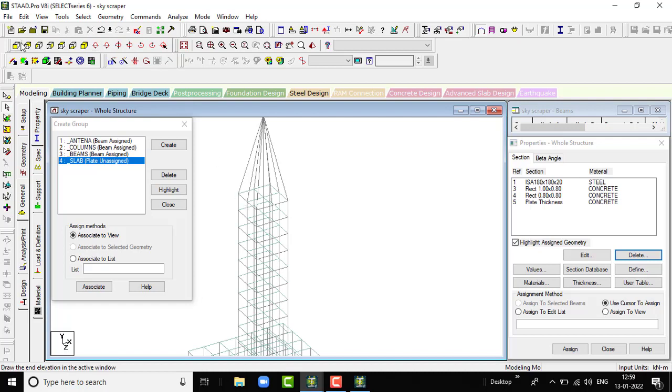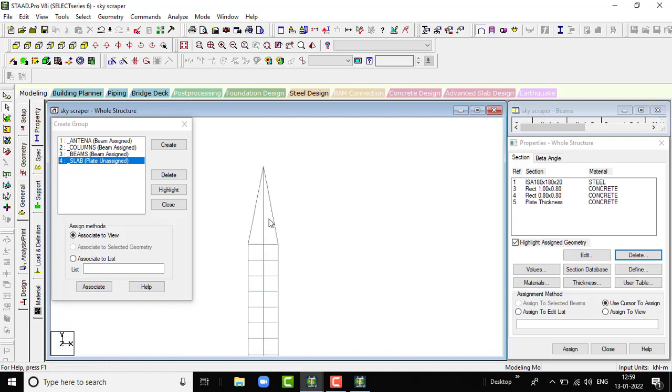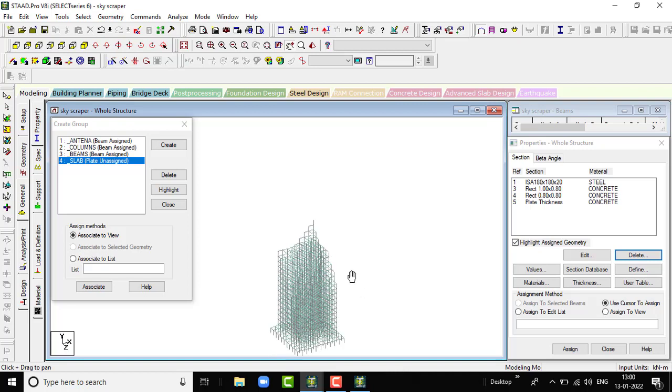Click on plate, click on this top view, or else you can create this in isometric view. We have to select all of those plates. Okay.